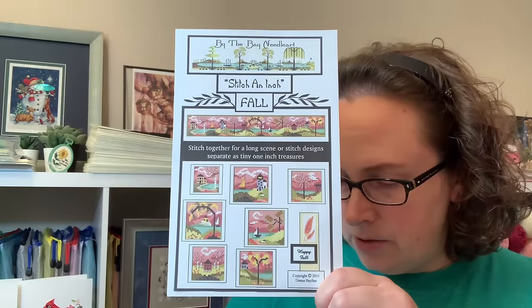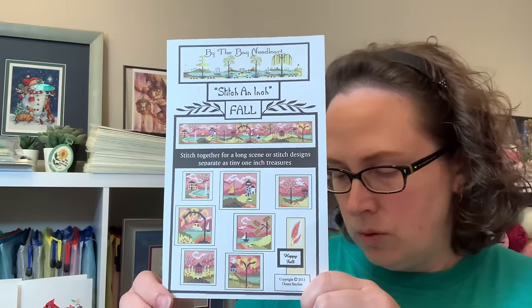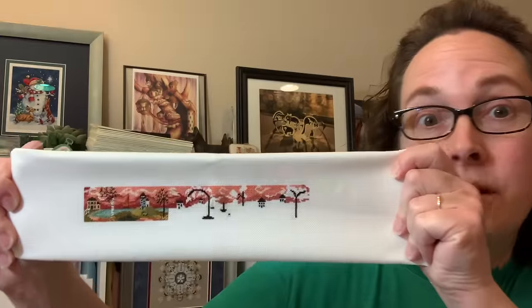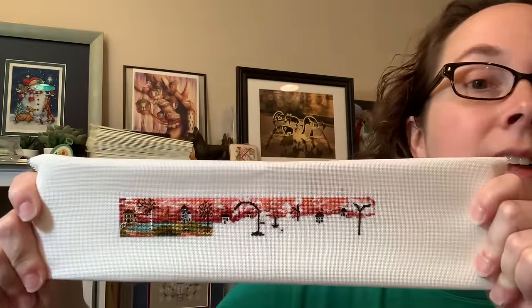So far I finished 1,597 stitches, so roughly 1,600 stitches on it. I did not work on it at all in 2023. So I'll show you a picture of where it was at the end of 2022. I don't think I worked on it. Maybe I did, I don't remember. I haven't gone through and pulled all the pictures of my progress from last year. I'll do that when I'm editing. So we'll see. Did I have any progress in 2022 or 2023? If it looks exactly the same, then I guess not.